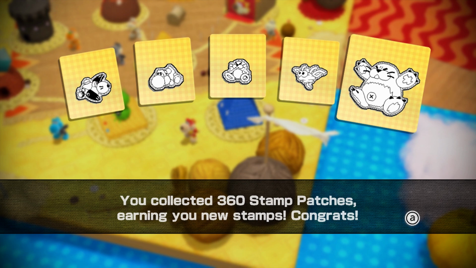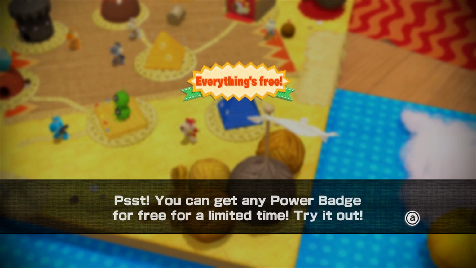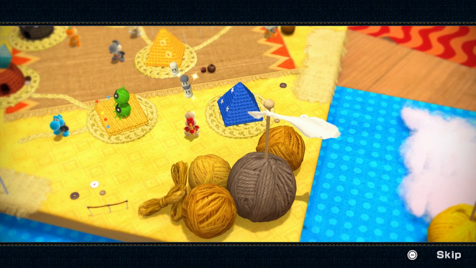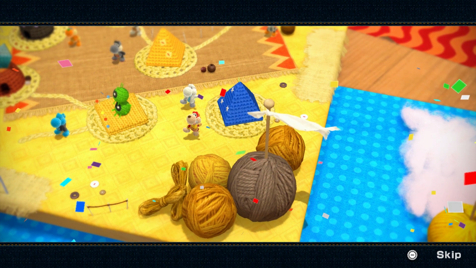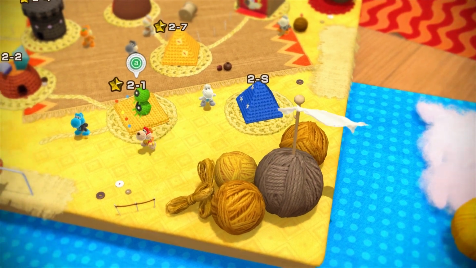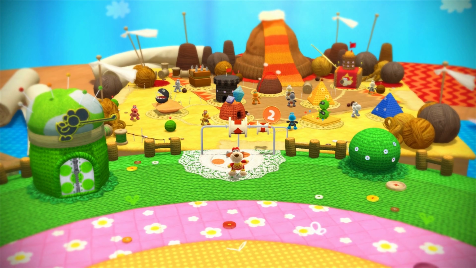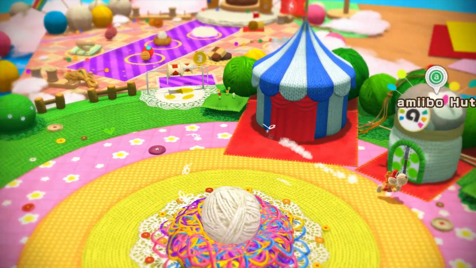And the plus side, we got 360 stamps. Unfortunately for us, one of them was the Monty Mole I want to punch. Everything's free. Kind of sucks that I'm going to a level I'm not gonna need any badges. Bad timing. But hey, we get ourselves a Wii Yoshi at least. He looks funny, though, because he's mostly a white Yoshi because Wiis are white. But he has that little blue stretch on his chest. So it kind of just makes him look like he's wearing a tie. Little weird.